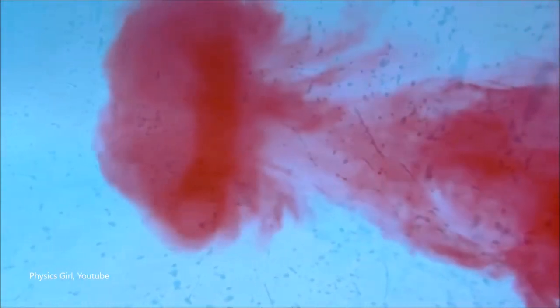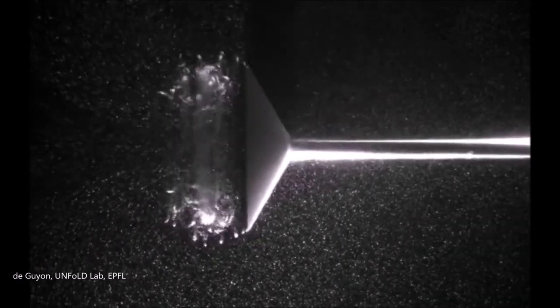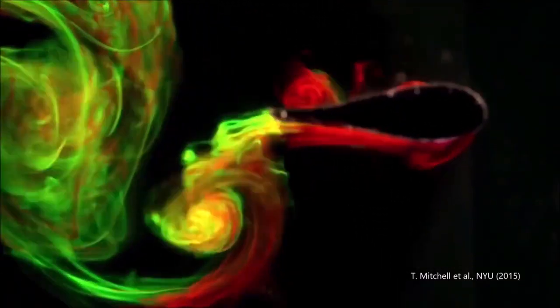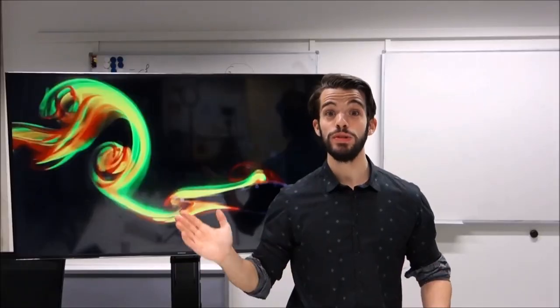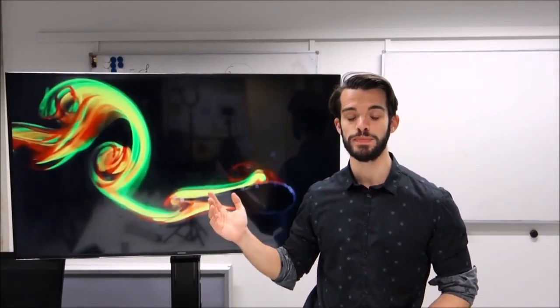We can observe them in a piston-cylinder apparatus in the trailing jet after the vortex ring is formed. We can as well observe them in translating objects, or finally on a pitching airfoil. As you can see, secondary vortices appear in many flow configurations, and some of them are really widely explored in nature.